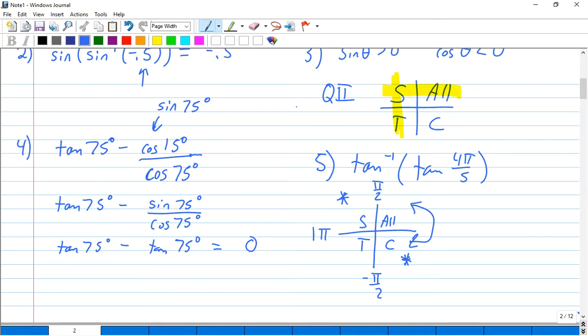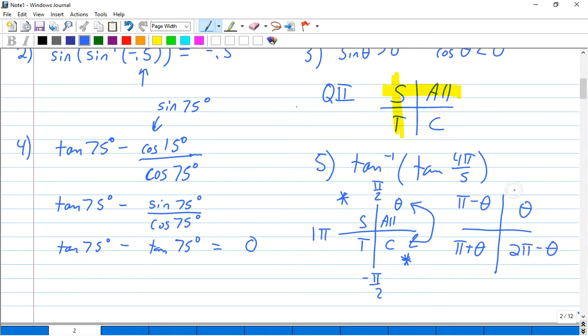The trick, and this only works for inverse sine and inverse tangent, is that if you figure out the angle from the first quadrant, that's called the reference angle, then you can just make it negative, and that automatically puts it in the fourth quadrant. Do you remember the reference angle chart? Any angle measure from the first quadrant is called the reference angle. In the second quadrant, that's pi minus theta. In the third quadrant, it's pi plus theta. And in the fourth quadrant, it's 2 pi minus theta.